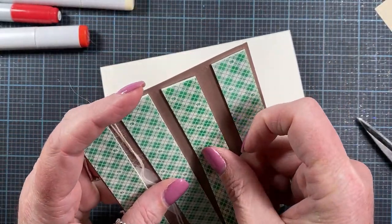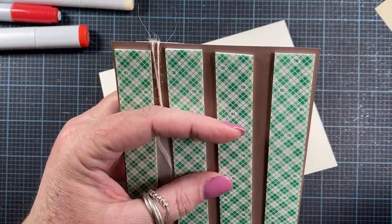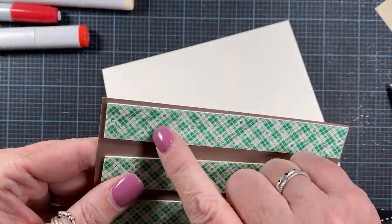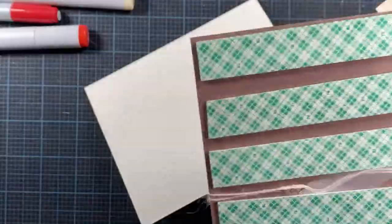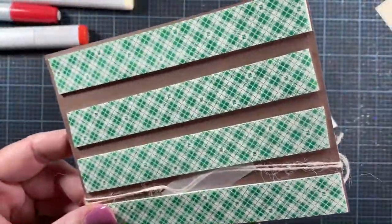I'm going to put a fourth layer on here too. This tape roll that I got, I think it may have been old. It's not very sticky. So what I like to do is actually put wet adhesive on here as well. Once I get these release papers off of here, I'll put a little bit of wet adhesive on here too, and that'll make this stick down really nicely.